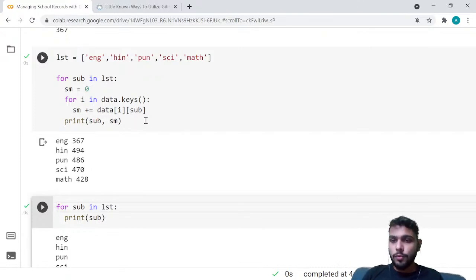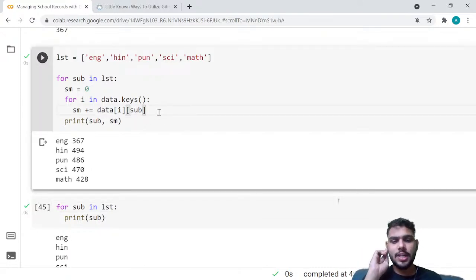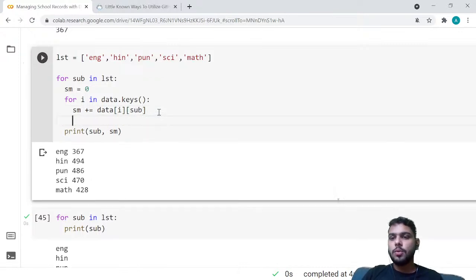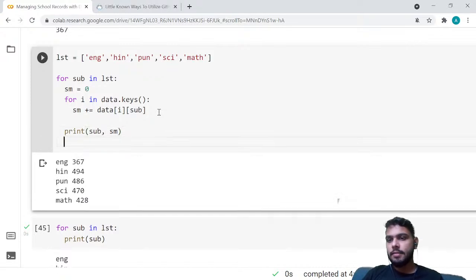How can we add more functionalities to it? To add more functionalities, we are going to divide. This is the total sum we have. Let's suppose that along with the sum, I also want to print SM divided by the total number of exams.